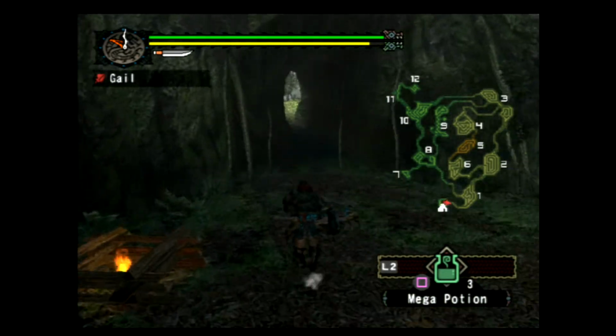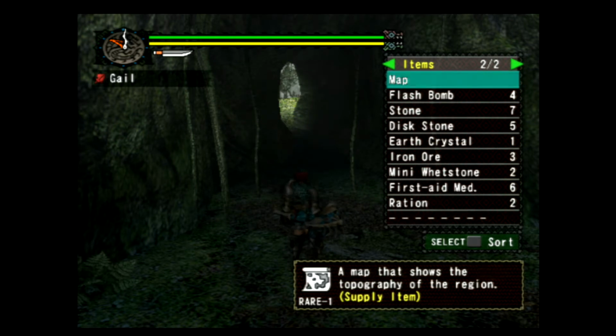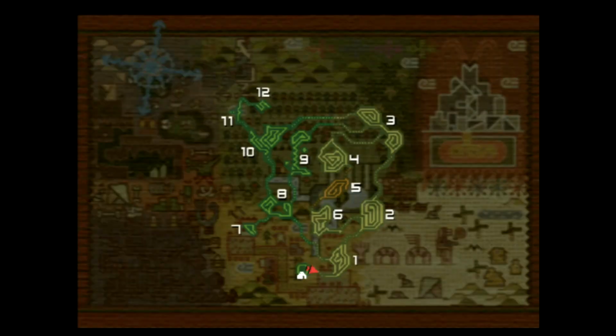I think I've mentioned open your inventory real quick. Go to the next page. Okay. Alright. So, how many? I need 9 iron ore, or 10 iron ore and 9 earth crystals. I'm getting there.